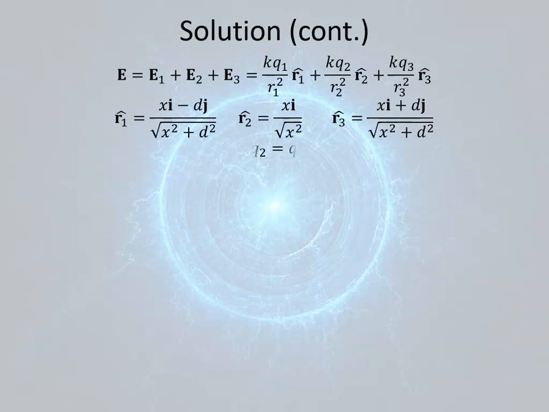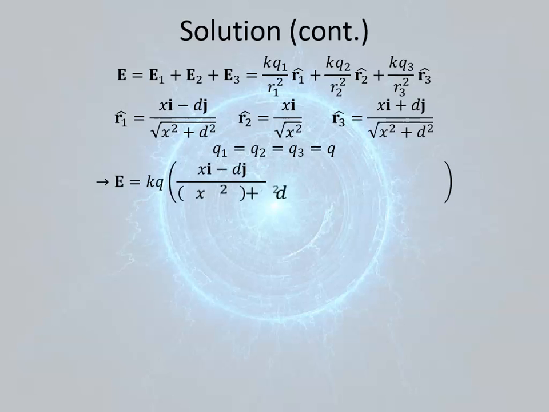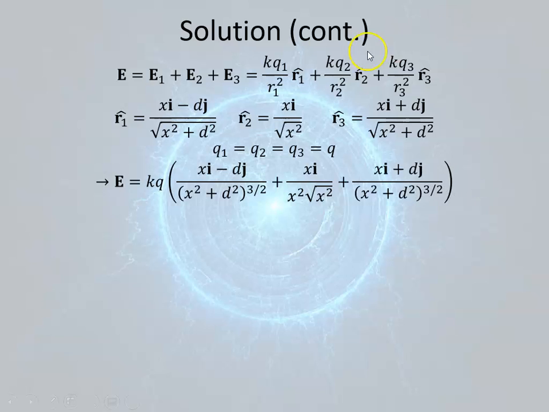Okay, so here's where we stand. And again, our Q1, Q2, and Q3 are all the same, just Q. So now, again, just plugging in. What is Q1, Q2, and Q3? Well, it's just Q. I decided to factor that out because in this case, it's all the same. Since Q1, Q2, and Q3 are the same, I factored out just a kQ.